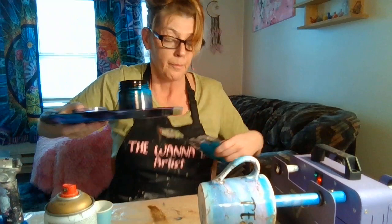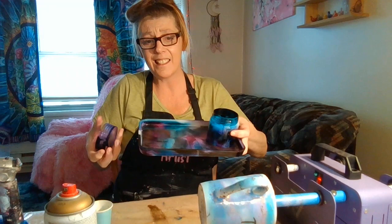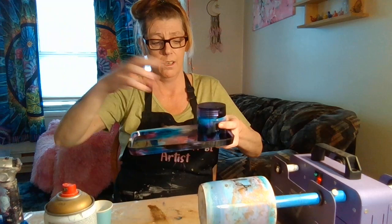So as you all know, I can't put it on the table, it's a mess. These trays that I make, this one turned out absolutely gorgeous. And I know you guys seen pictures, but I just wanted to show you guys in the video how pretty that is, the bottom. You can use this for whatever. It is apparently a rolling tray. You can roll your cigarettes or your weed, whatever. This is supposed to be a stash jar, but you can use it for whatever. I think it's beautiful. I'm going to make more of these.